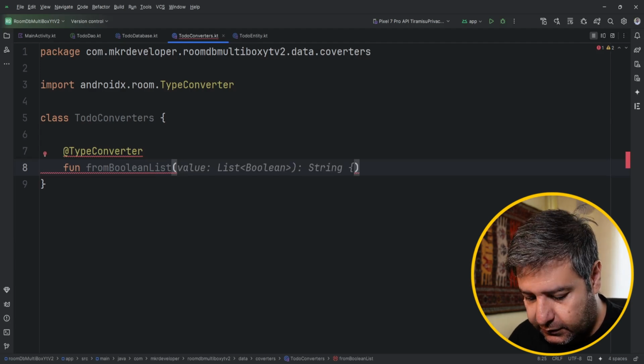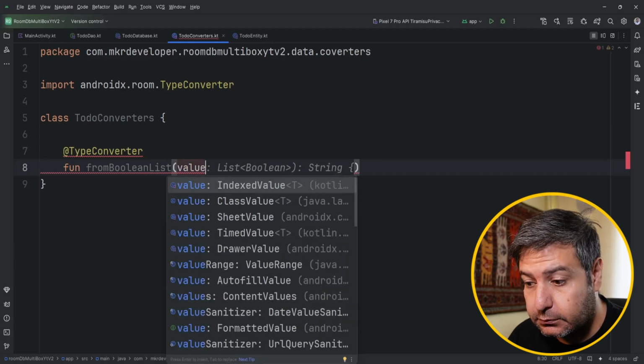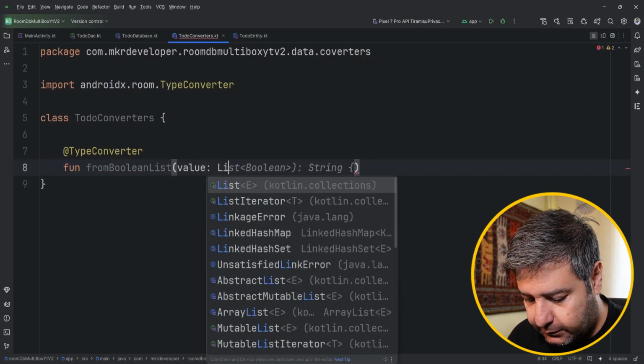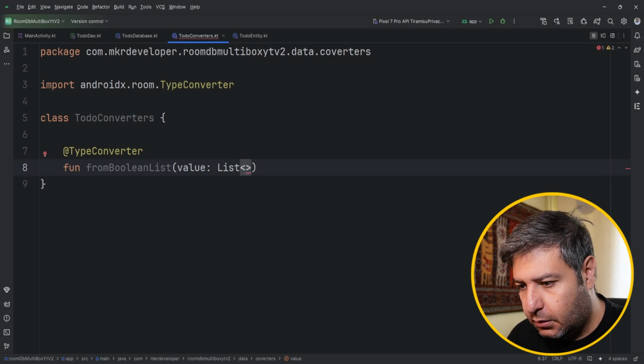Then we are going to give a value to it. It is a list of booleans.